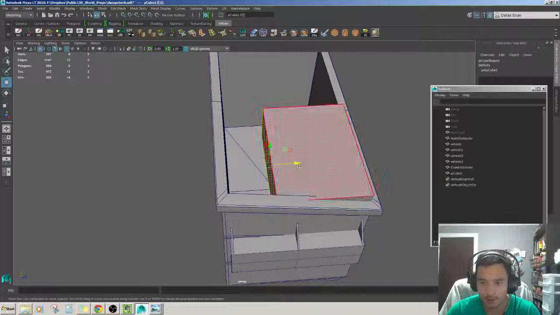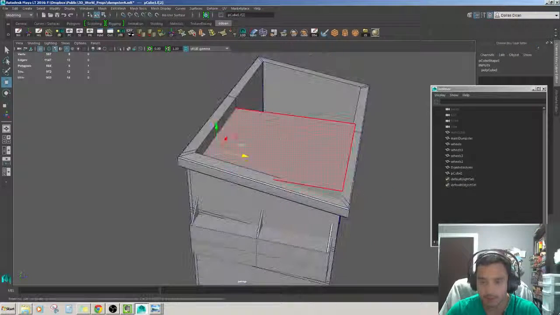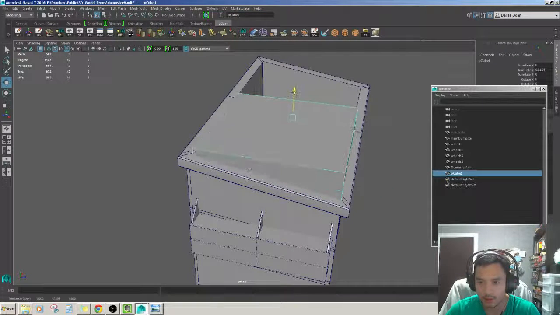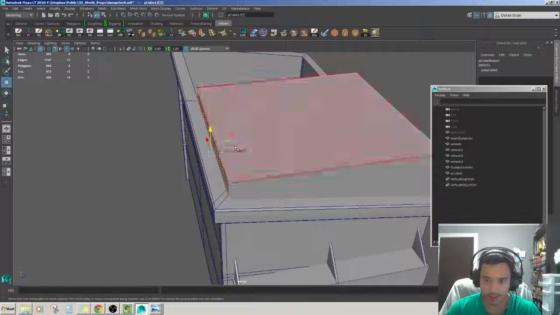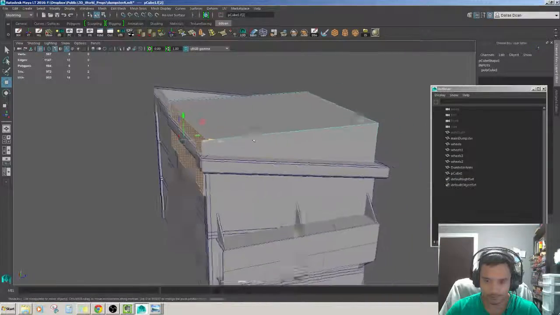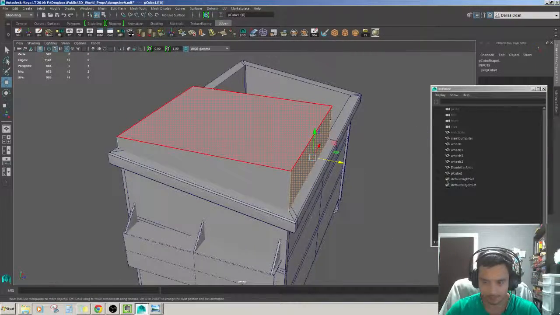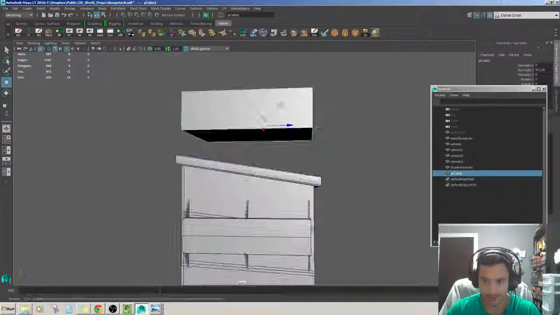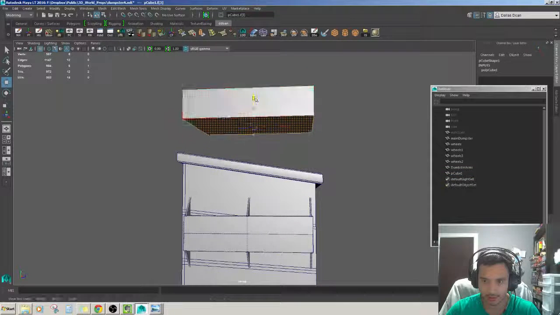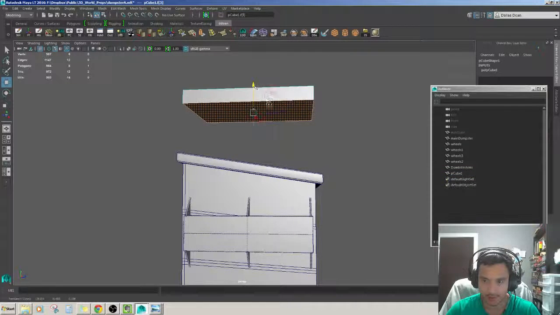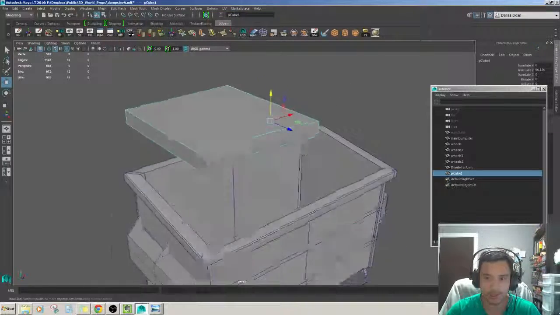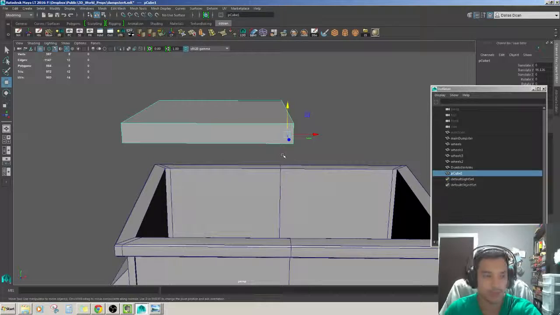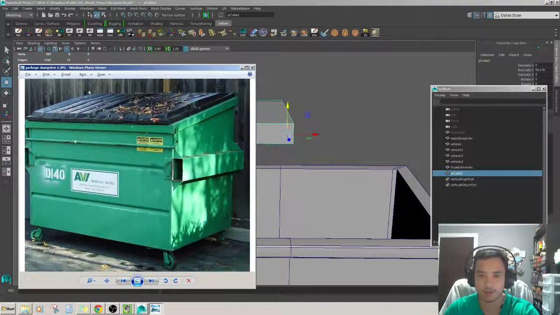Okay, so I am going to go and create a lid. I'm going to start off like this, just kind of get the general shape of it. And this back part takes up most of that. And the lid, honestly, is more or less that thickness. And it looks kind of like a Kit Kat bar.